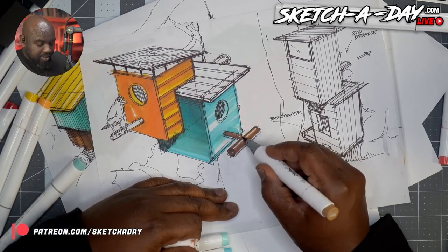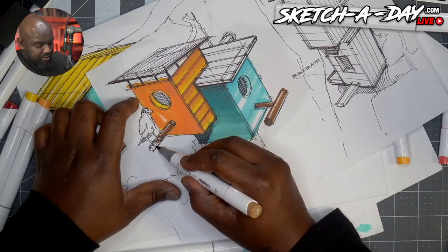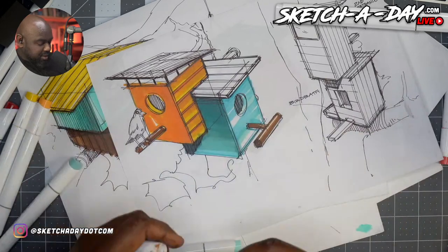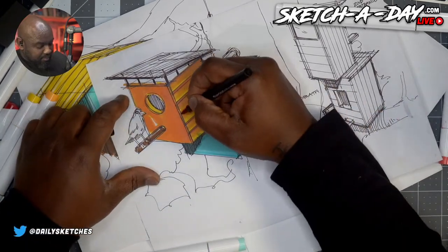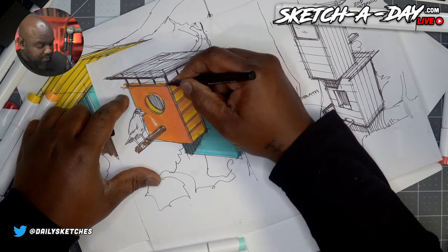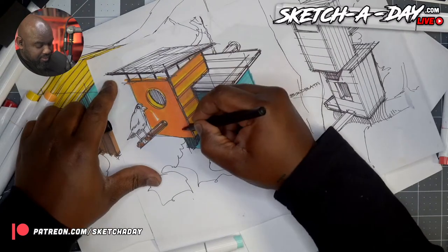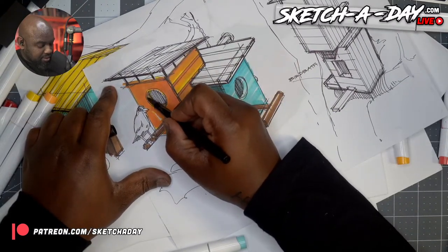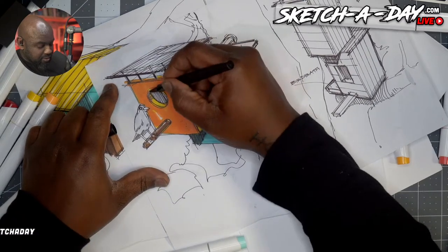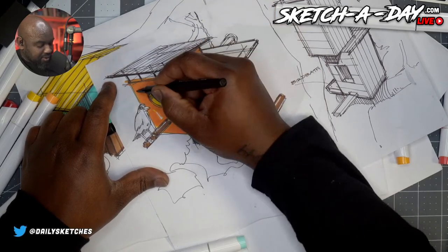So remember what I always say: depending on the purpose of your sketch, you can pick a different finish level. If you want to get super detailed, scan this, redo it, fix, touch up. Not every sketch you do has to look like it belongs in an art gallery. And that's okay. It took me a while to learn that in life, so I'm going to save you some of the headache and just say, you don't have to make everything fabulous.